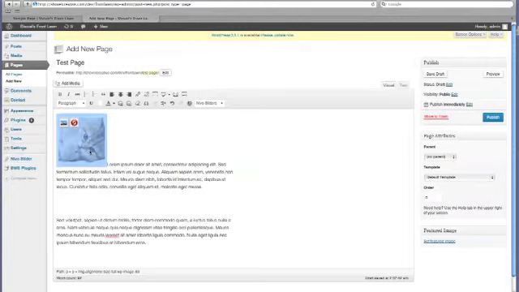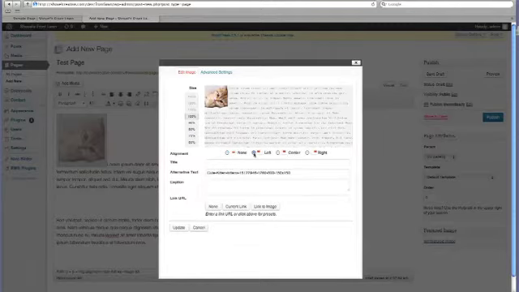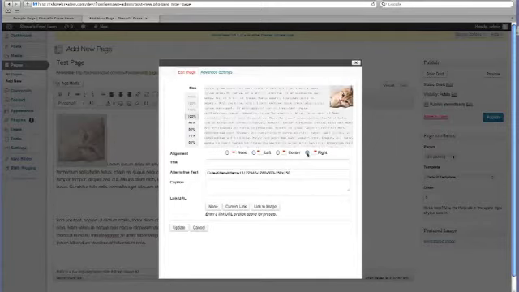So what we're going to do is click on that image, and then click on this little icon that says Edit Image. Let's click on that. Now you're going to be having these alignments: none, left, center, right. So let's click left, let's see what it does. Image is wrapped around the text, that's what we want, but let's just see what it looks like when it's centered. Meh. Let's look at right. Not quite great, but we're going to want it left aligned. So let's just click Update down here.